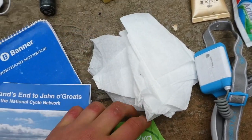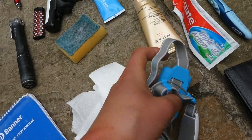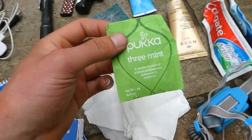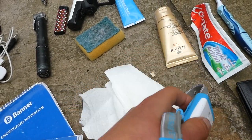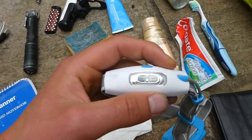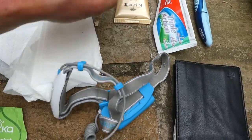Toilet roll, tea bag. Getting a brew when you finish is always good, or in the mornings. Head torch as well. This was used a lot actually, but in Scotland in the summer, it's probably only dark for like 4 or 5 hours a day, especially on the north coast.